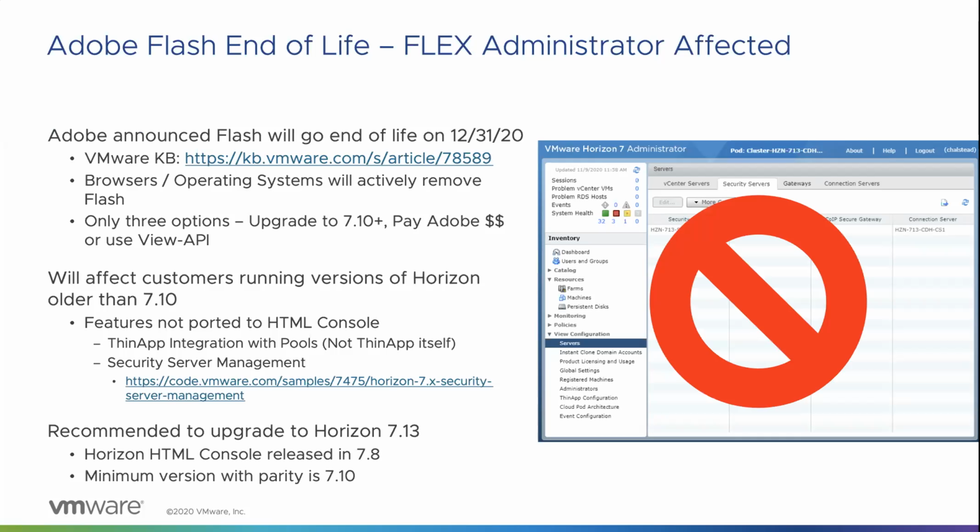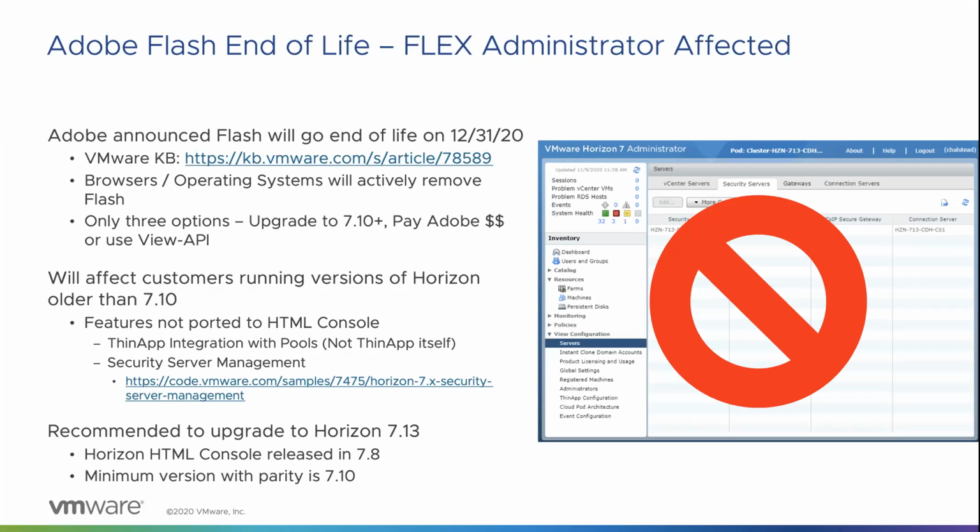So Adobe has announced that Flash will go end of life on December 23rd, or December 31st of this year. There is a KB out there that we have now. We have a blog coming out in the next day or so as well. All the major browsers, operating systems will actively remove Flash. And we've tested this. There's only 3 options really.